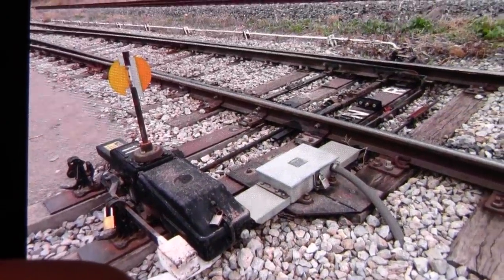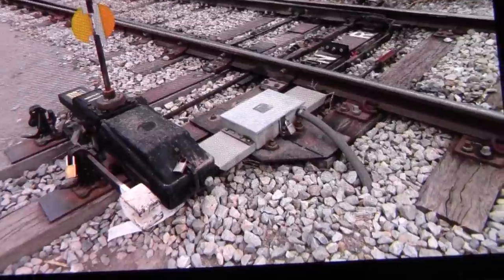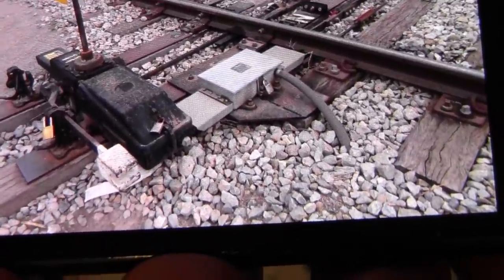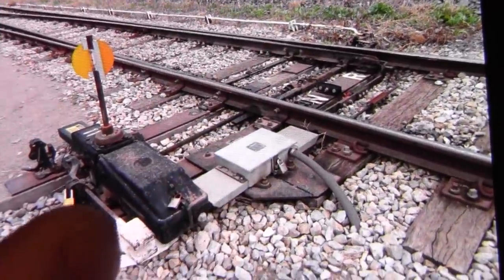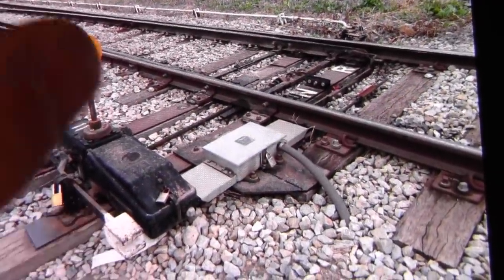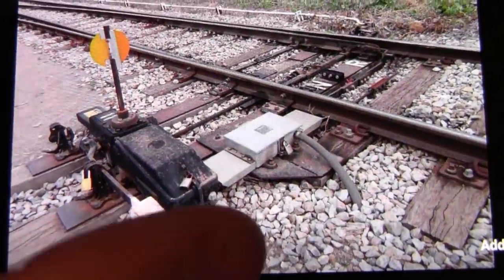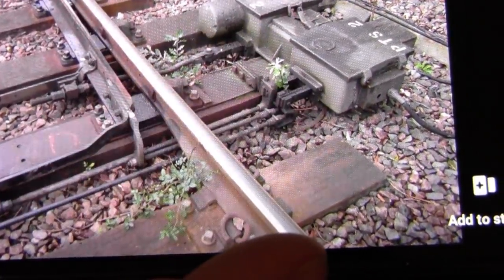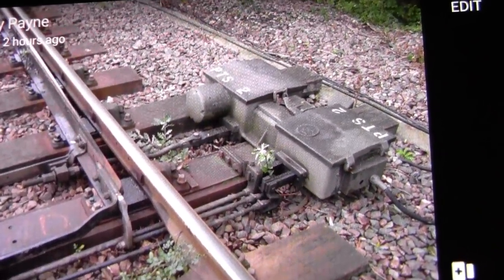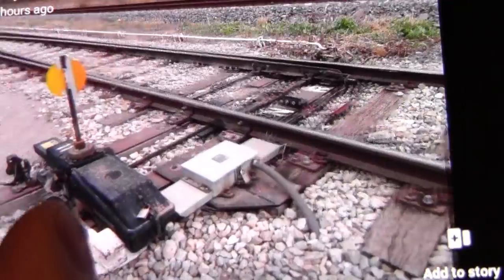And here's what the dummy point mortars look like in real life. I've decided to paint them slightly different, but I'm keeping that box grey. And that's the cantilever. If the point fails, I'll just pull that over and then flip the point if the point is frozen. And another one that Gary is making is this one as well, the PTS2s. So as you can see, they're quite old point mortars.